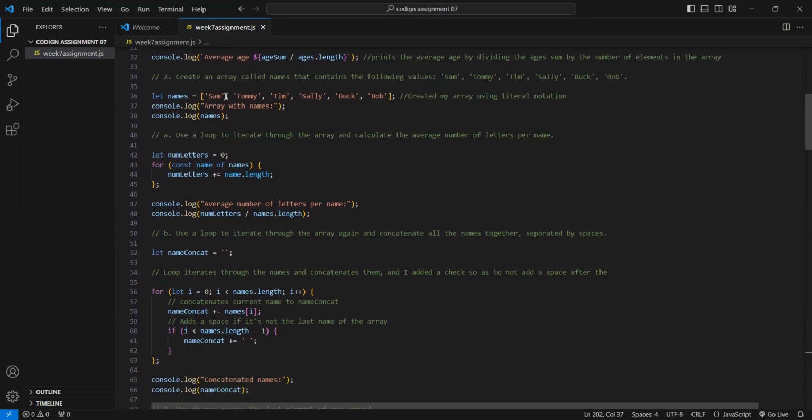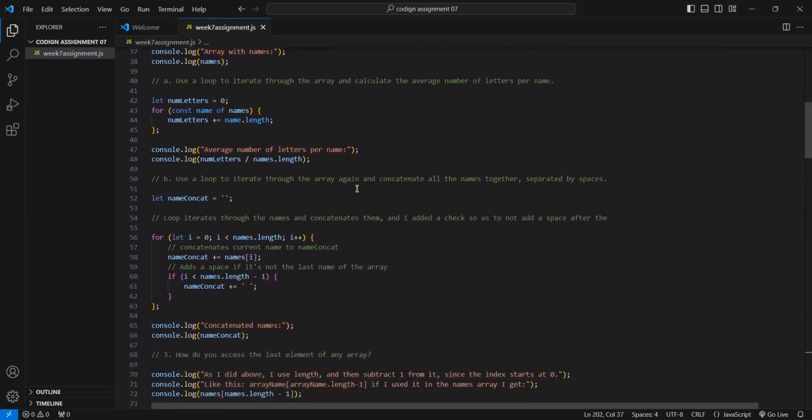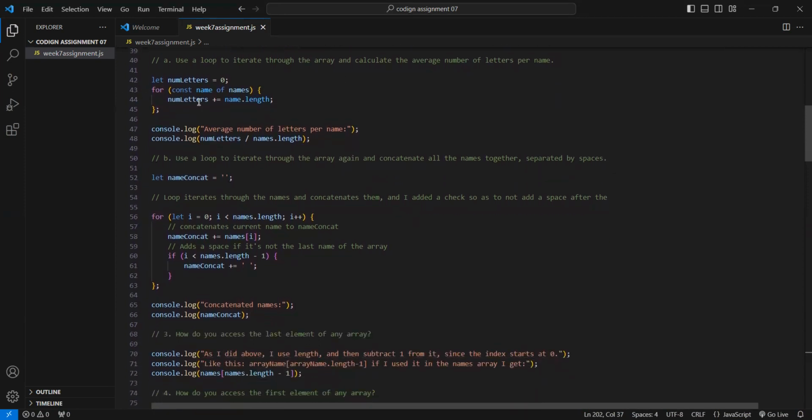And then here's my names array, which I printed again. And here's my loop where I loop over the array and calculated the length of each one. And then again, I directly did the division for the average in the print statement.